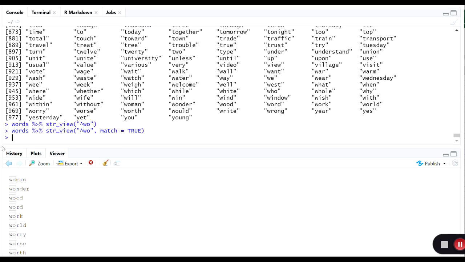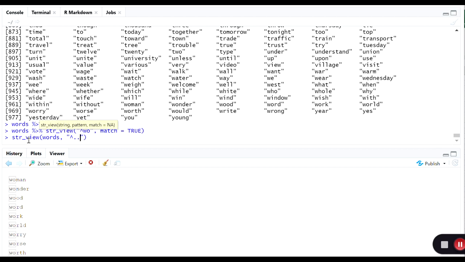What if I wanted all words that were exactly 11 characters long, but I don't want to use the string length? So let's see, how might I do that? String view, I want words, and then I want it to start with anything, but I want it to be 11 long.